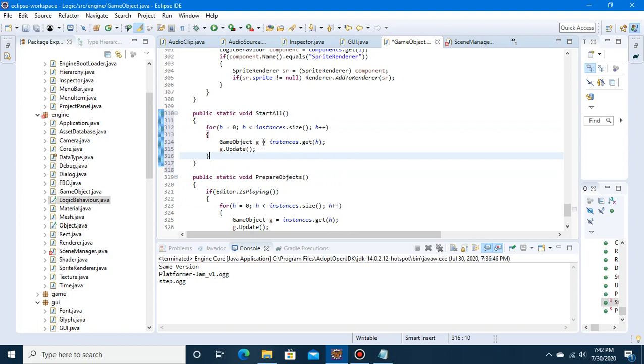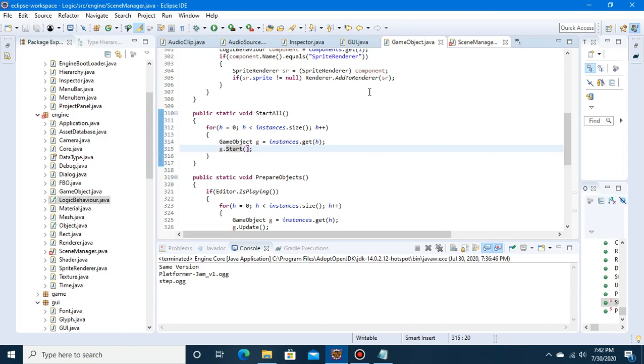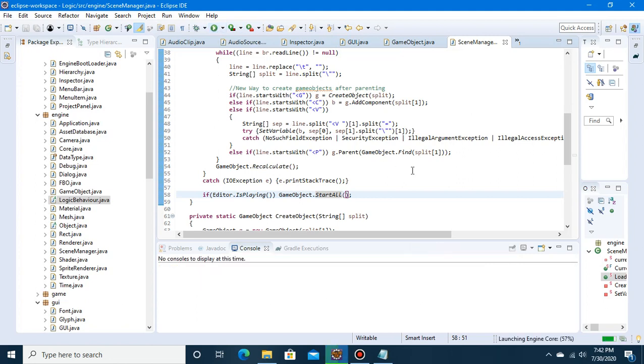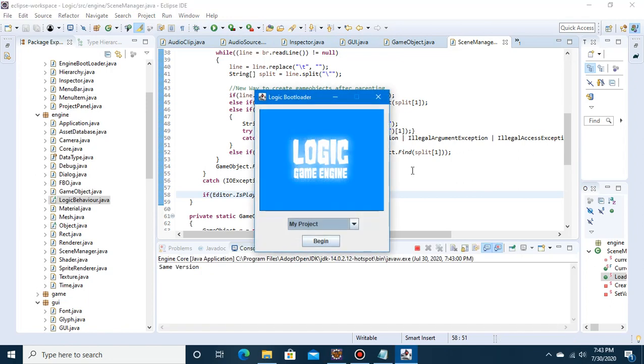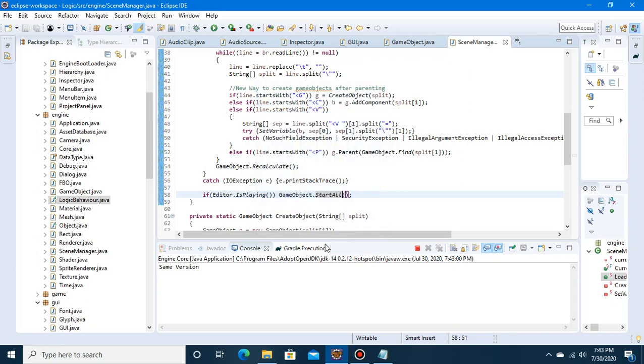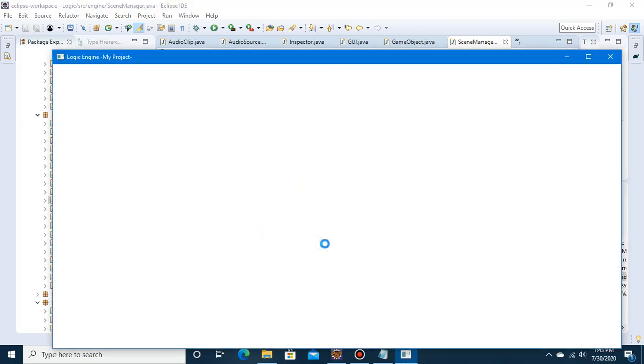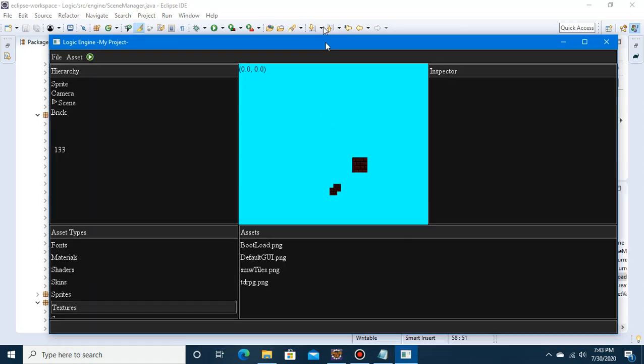Paste that, call start, and here instead of start it'll be start all. There we go. So now whenever we are in game, whenever the scene loads, it'll call a start method. So now in our own custom scripts, we can add a start method. Say you want something to happen as soon as the level starts. You can put it inside of that method and it'll automatically be called. All right.